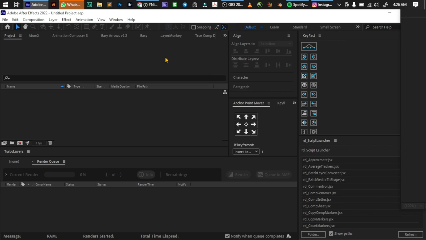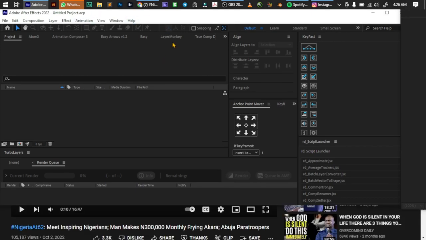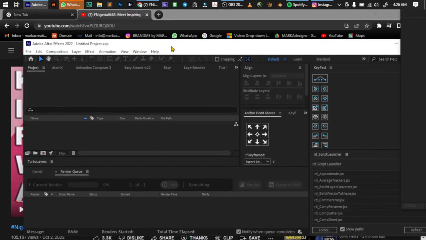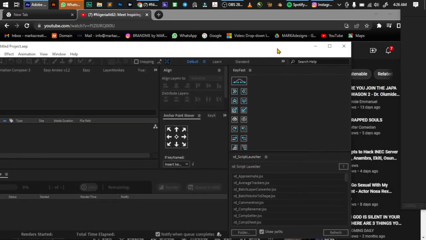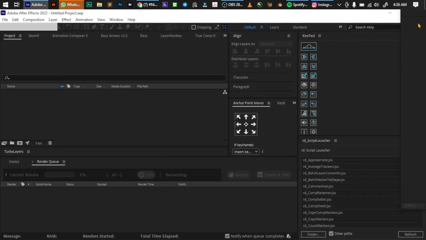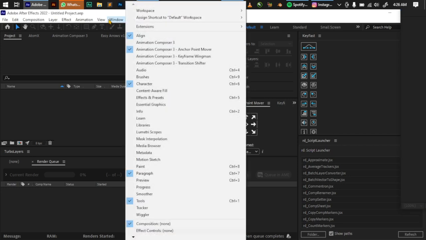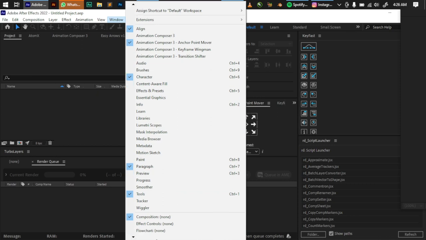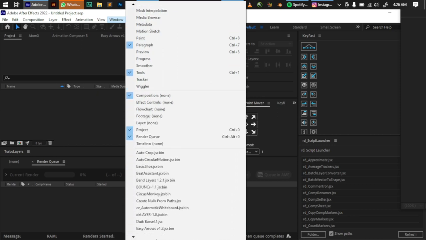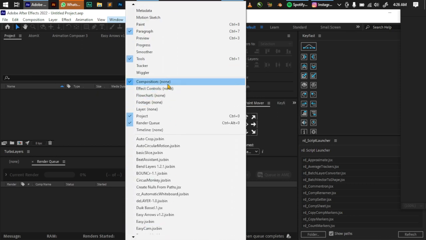I think it's still working. Or is it done? Oh, it's done. Okay, how do I have this here? I have something blocking my view here. That could be a particular plugin that is doing that. Just a minute, let me try to see if I can locate what that plugin is. Okay, I've seen it. I think it should be this.